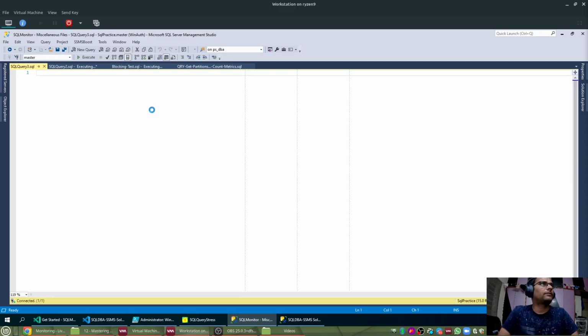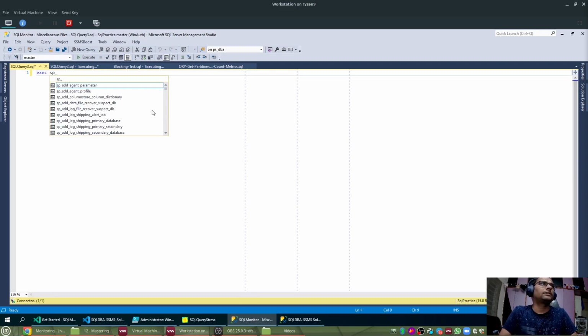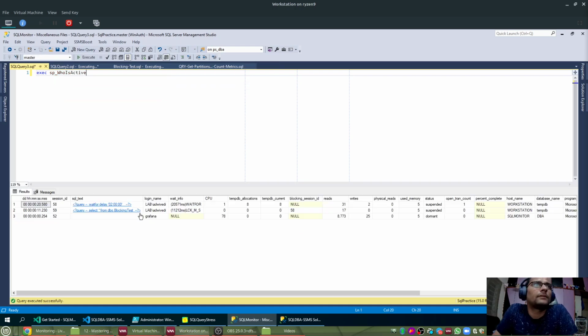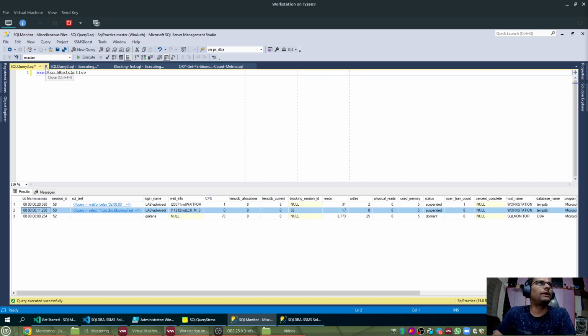Just to see whether the blocking is active, we can simply run sp_whoisactive. There we can see one of my sessions is blocked by another session, and I can see the blocker session ID in the blocking session ID column. So we do have the blocking.